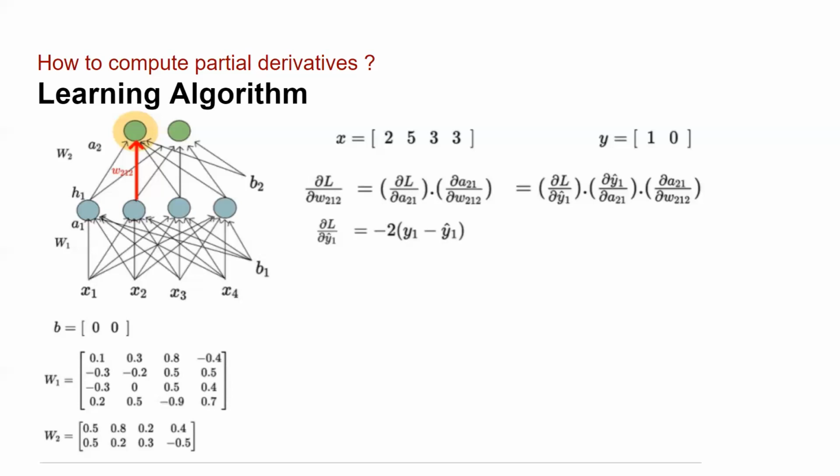Because we know y1. No, y cap. I will not be calculating with this y cap for computing y cap. I'm using forward propagation, right? The result of this computation will help me to update the weights. Whatever answer I'm getting, let's say I'm getting an answer of alpha. Alpha is my answer. I'll use this alpha value to update my weight.